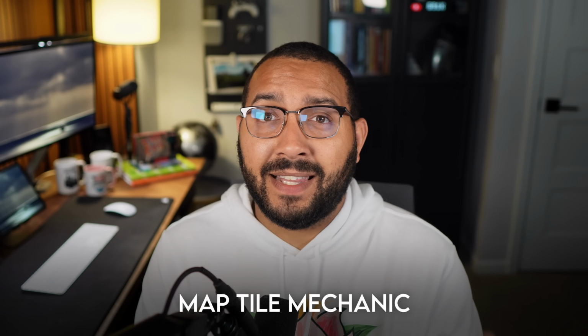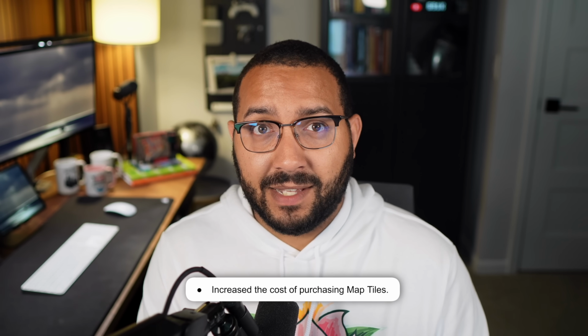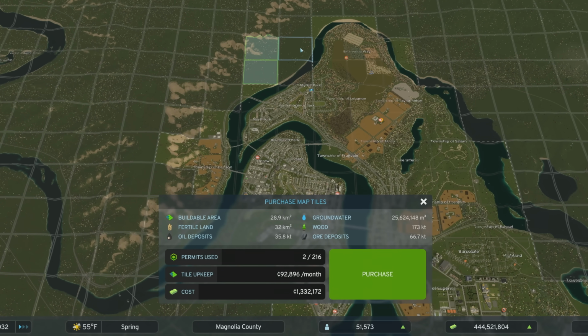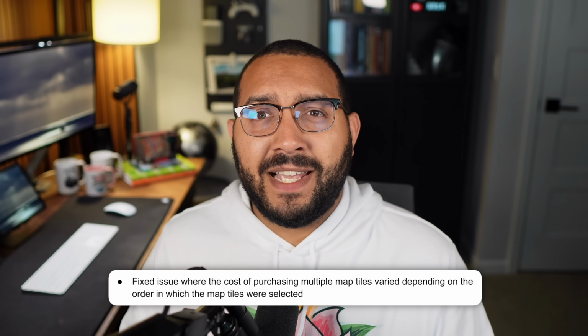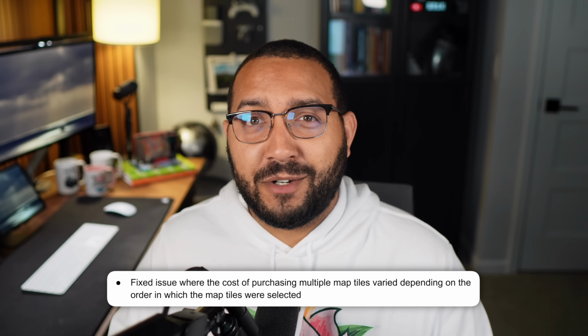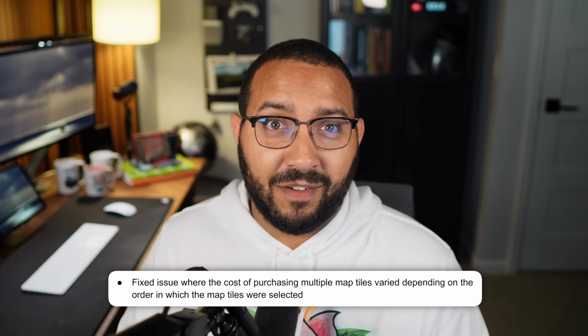And number 5, the map tile mechanic has been significantly overhauled. First of all, they've increased the fees associated with purchasing map tiles. And this is a welcome change in my opinion. I always thought it was way too cheap to purchase a map tile. Second, a bug where fees could change depending on the order in which you purchase map tiles has been fixed. I didn't even know it was a thing, but I'm glad to see that it's been resolved.